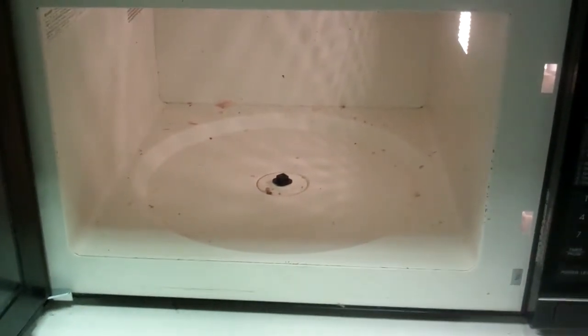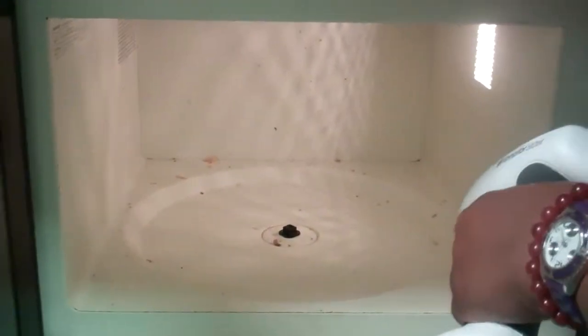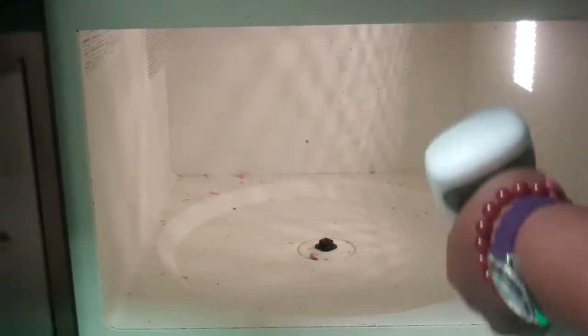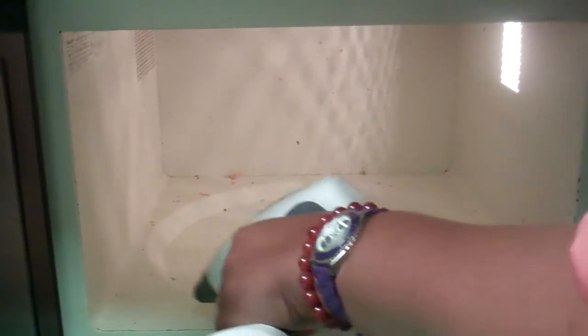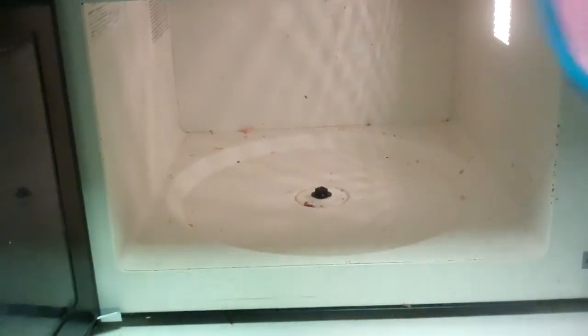I'm a little leery about cleaning with electrical items, but it doesn't look like anything here is exposed. So I'm not trying to do a thorough job, I'm just testing. Now I'm going to take the cloth and see. What do you think, Emily? It's definitely cleaner than before. Yeah, I think it is.